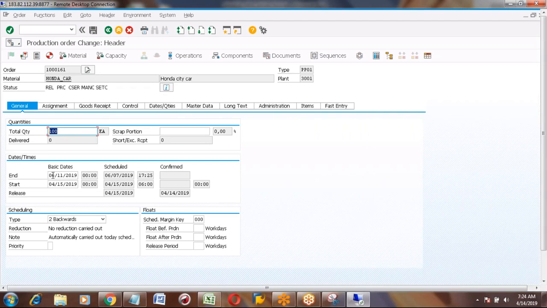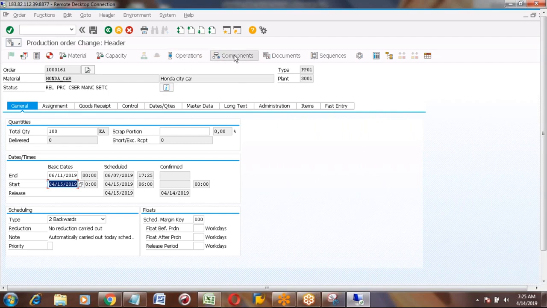And here you can see the dates: when the manufacturing start date is and when the end date is. Then you want to know what components are required. Components means things like tires. How many you need and what components you require.